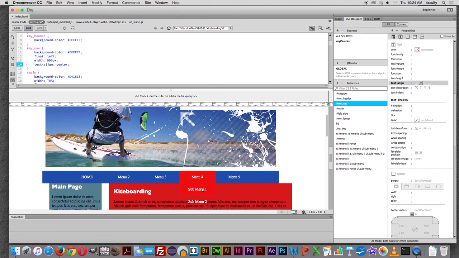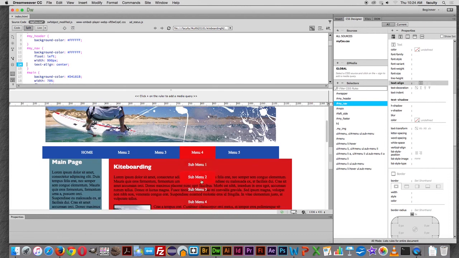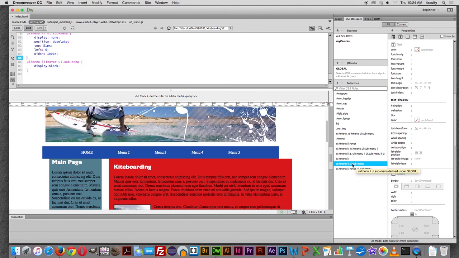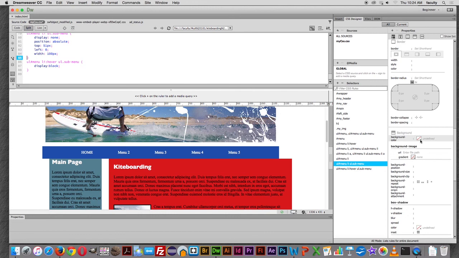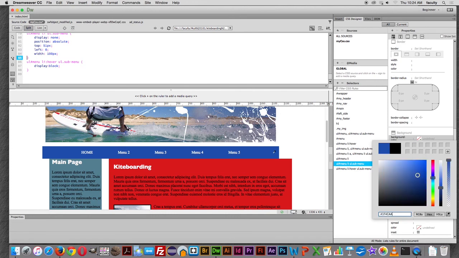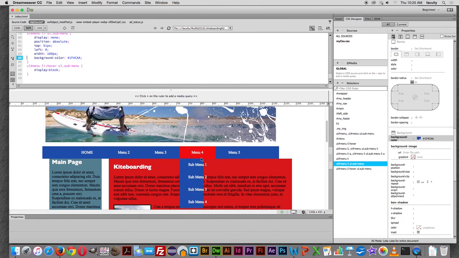And also, I noticed that I think, should it be filled in or not? When I roll over, this probably should be blue. Also, do the background here. Yeah, I just noticed this. Before, when I rolled over my submenu, it wasn't filled in.